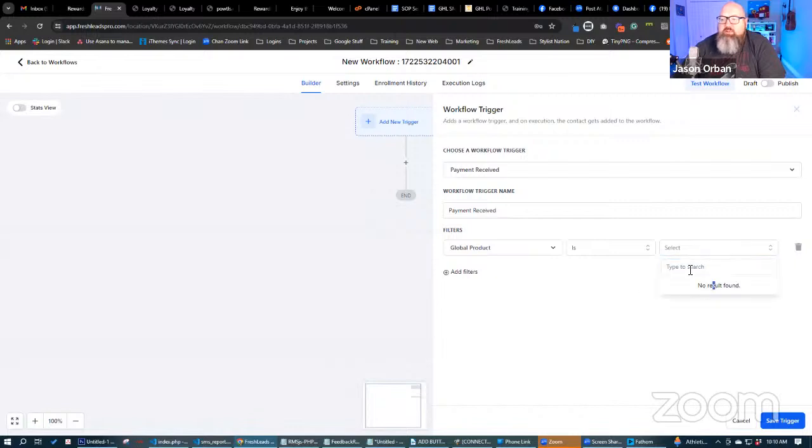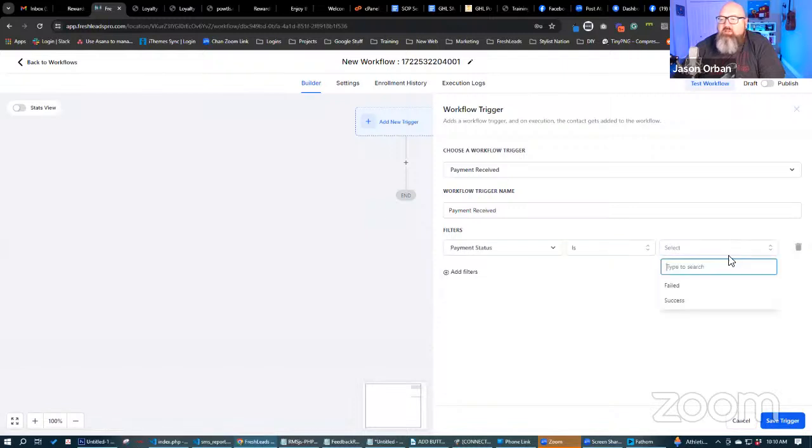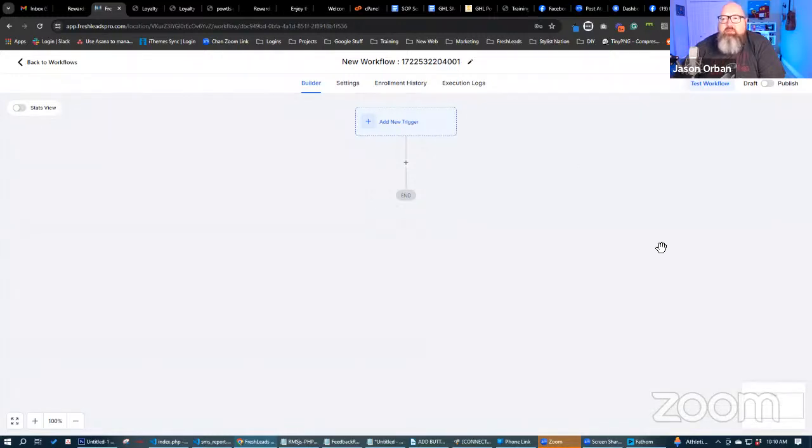I don't have any products in this account, but you select your product and then select the status is success. If the payment comes through and it's a success, then you could trigger the webhook, which will give them the points and trigger the automation and the follow-up for that customer.